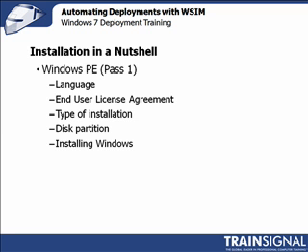So pass number 1, the Windows PE pre-installation environment pass. Things you should know before you begin the installation. Well, what language would you like to perform the installation in? You have to accept the end user license agreement. And are you going to do a custom or an upgrade installation? How many disks do you have? How many partitions do you want to put on each one of those disks? And what size should they be? And then choose to install Windows. It wouldn't make any sense to format your drives or partitions in configuration pass 7 and wipe out your entire installation. So a lot of these make sense as to why you have to put them in the Windows PE pass.